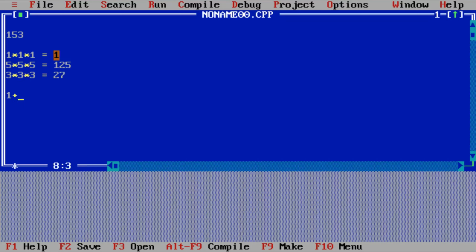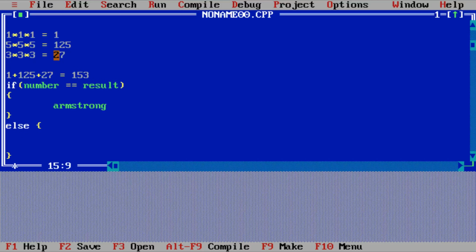When you add 1 plus 125 plus 27, you will get 153. So if the existing number is equal to the result, then it's Armstrong number. Otherwise, else, not Armstrong.